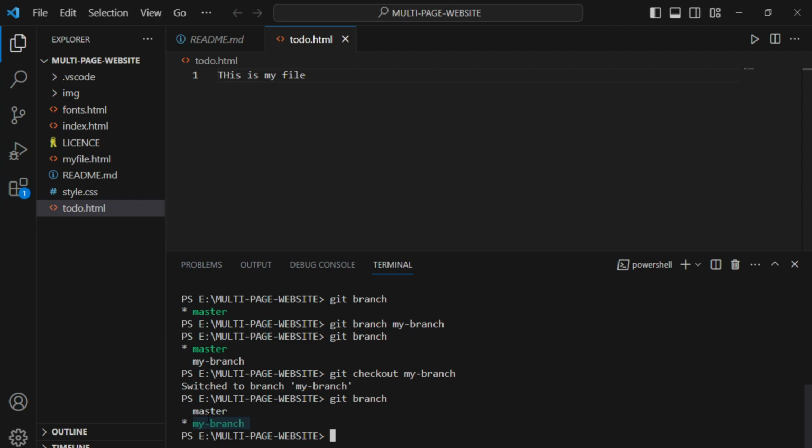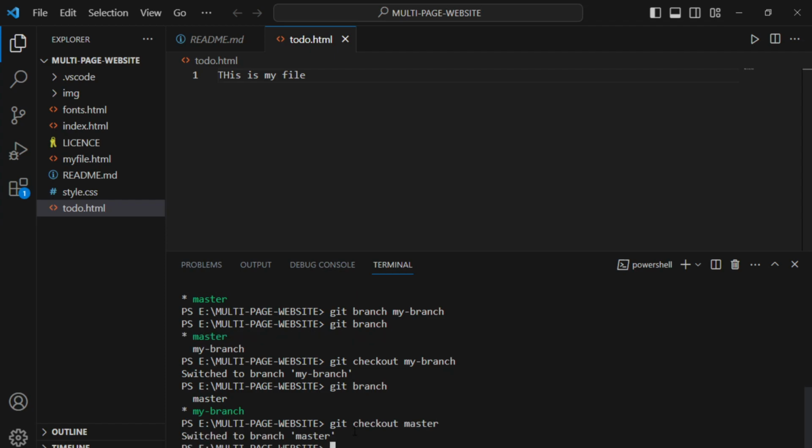All right, but there is a better way to do this. There's a shorter method, right? So let me first switch, git checkout master, switch to the master branch.